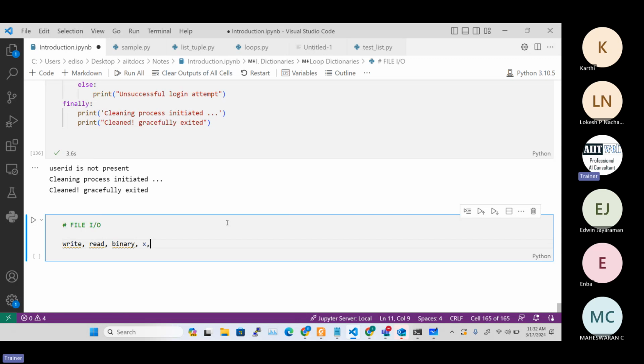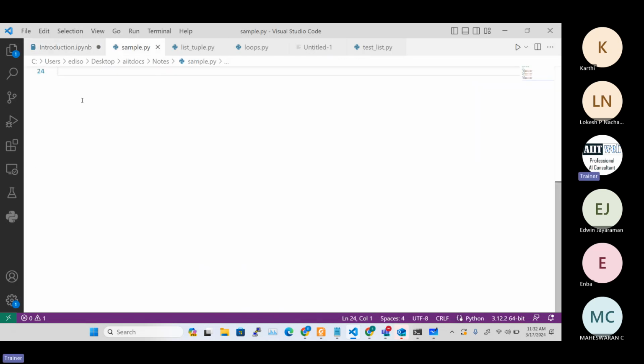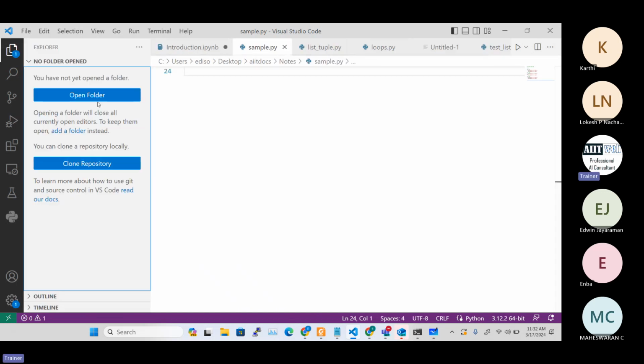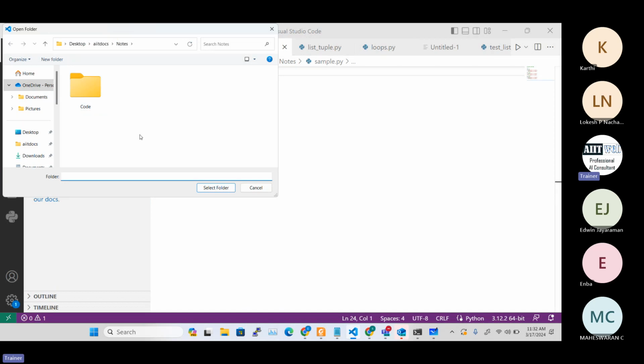Let me directly show an example, then we'll see. I don't want to execute here. Let me create it in this format, it's in the notes. Let me have a folder open in notes, or else I will create a new folder called file.